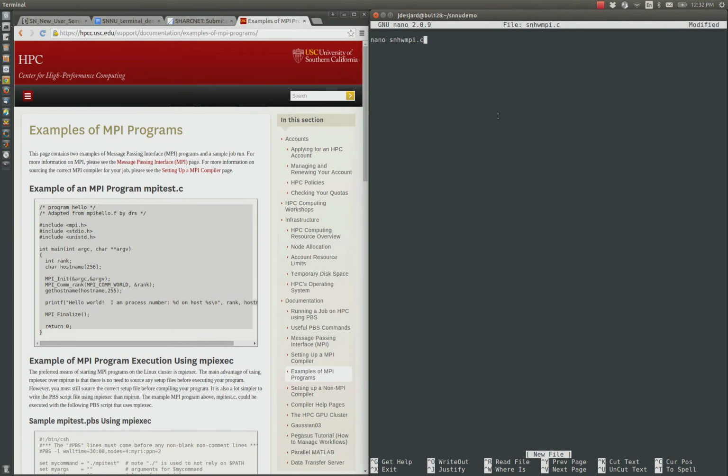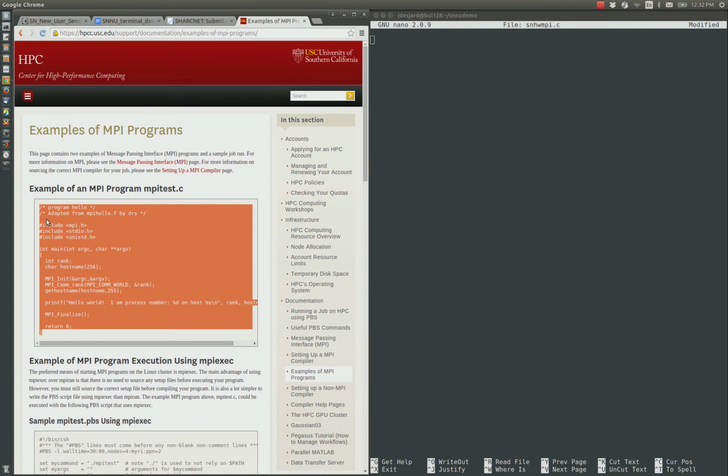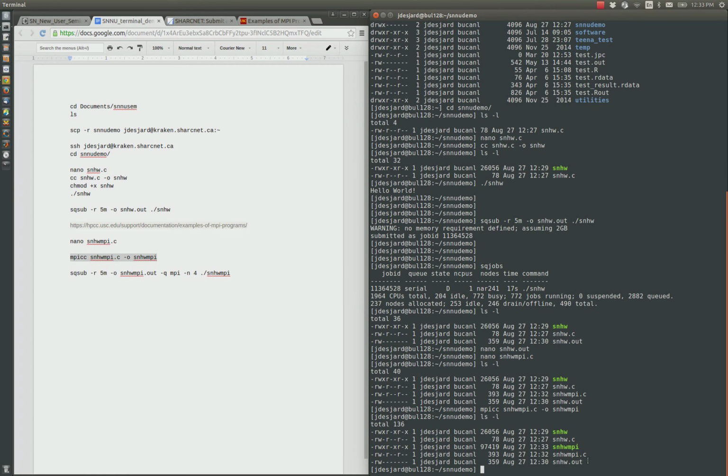Grab this. Put this in here, and then save this file. Now we can see that we just generated the SharkNet hello world MPI source. And then from here, we can compile it as MPI in the login node. Now we have the executable, SharkNet hello world MPI.